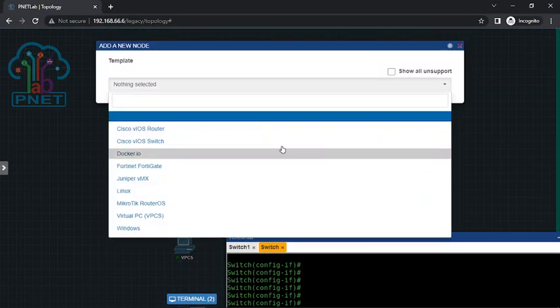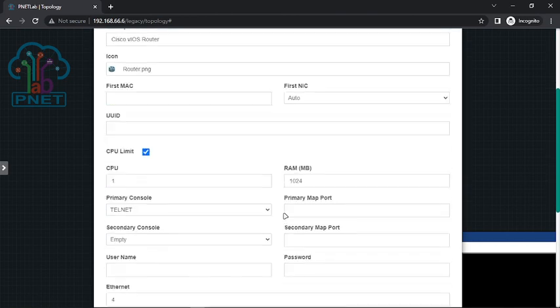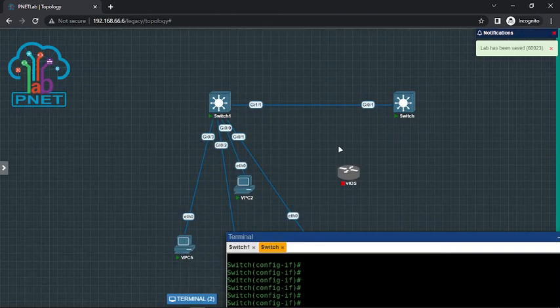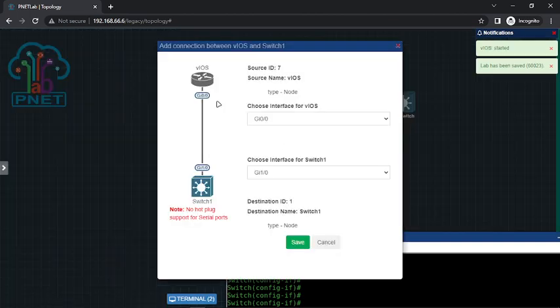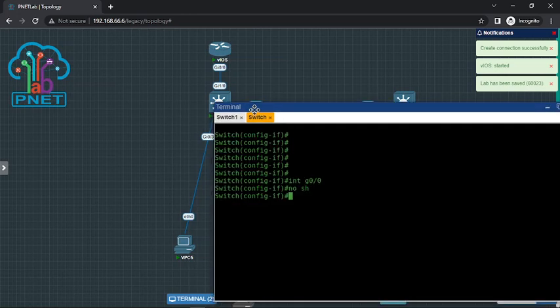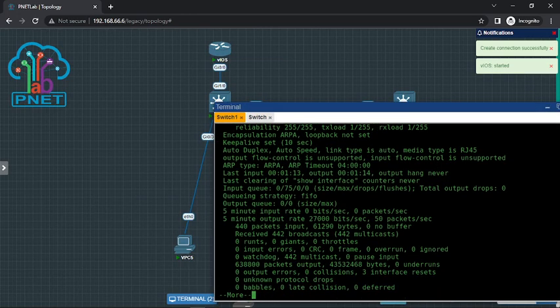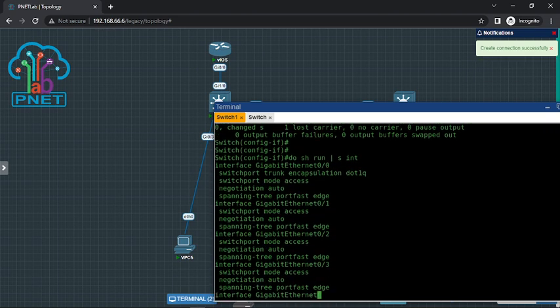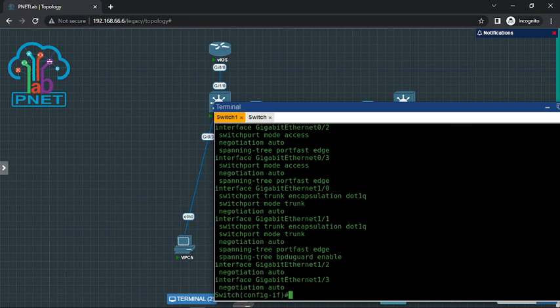Let's add router, and then in here we turn this into receiving the BPDU.